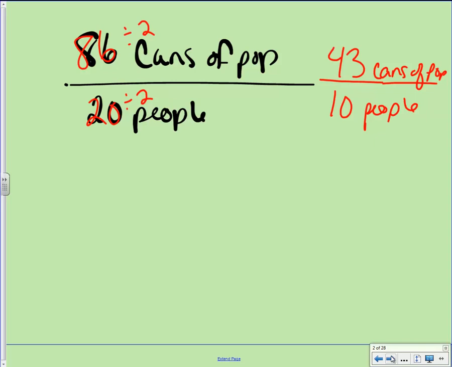So what I actually have here, let's say that we're hosting a party or a get-together or something. So I have 43 cans of pop for every 10 people. And that sounds like plenty of pop for every 10 people, because that's a little bit over 4 for each person. So I think that that's plenty depending on how long the get-together is. So ratios can help us compare things and describe a relationship between two items being compared.